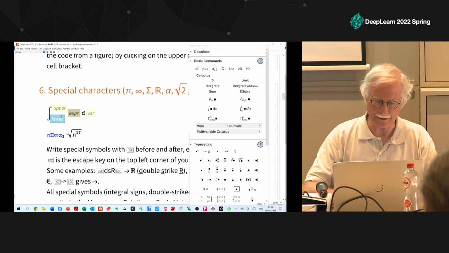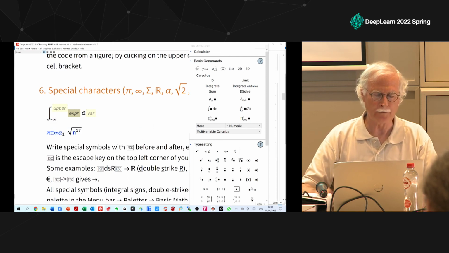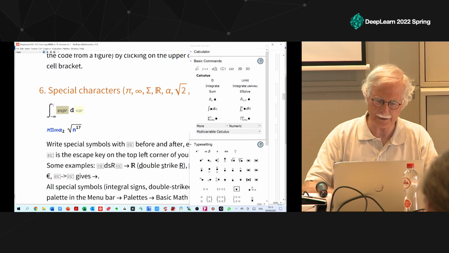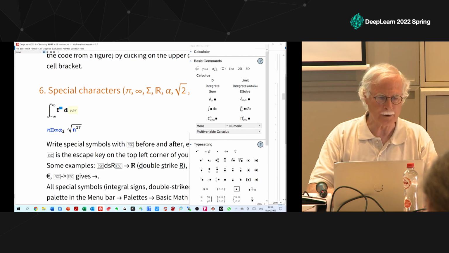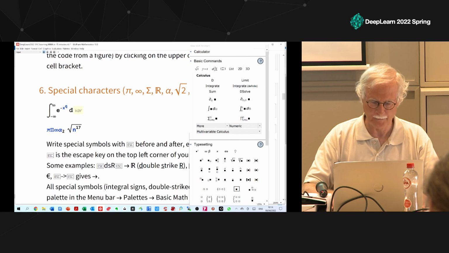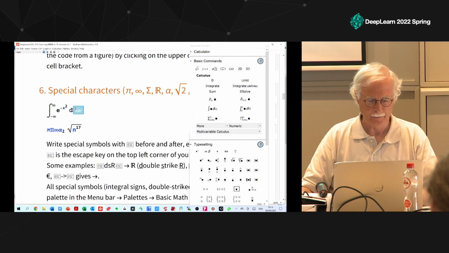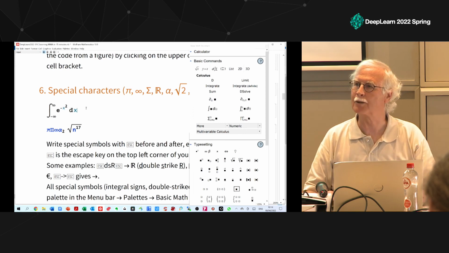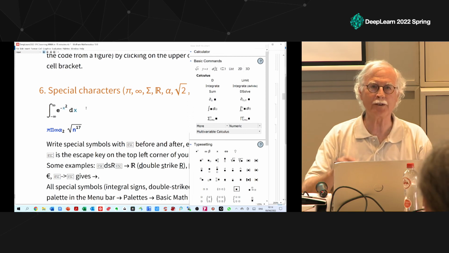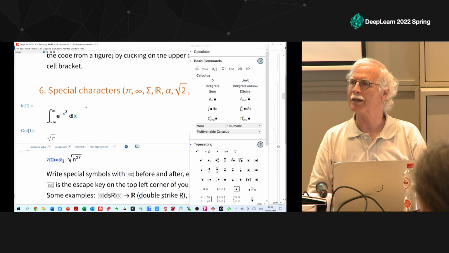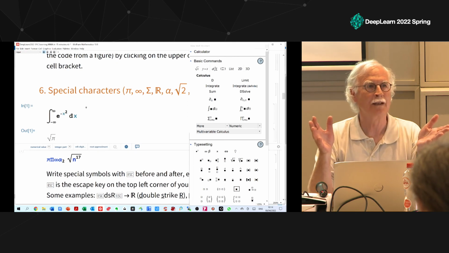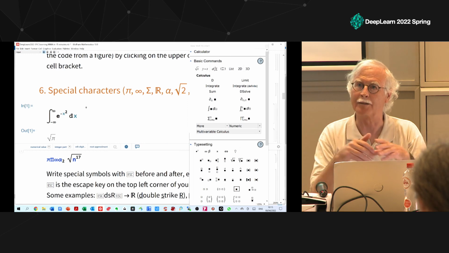The lower limit is minus, and then escape inf escape, from minus infinity to plus infinity. Then I have e to the power of minus x squared dx. You see, this is real mathematical notation. If you press shift return, because that's how you can have a multi-line input, it calculates it, and you see it has now integrated this integral. Anything you want in mathematics, it's in there.